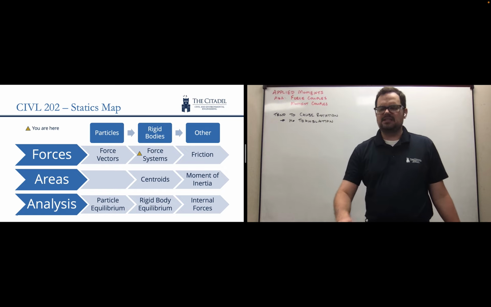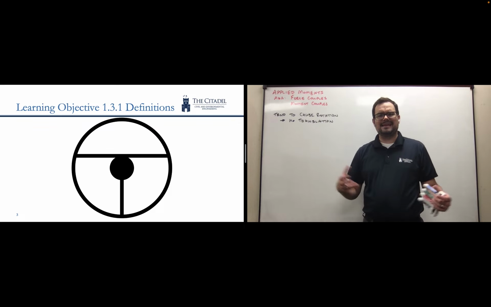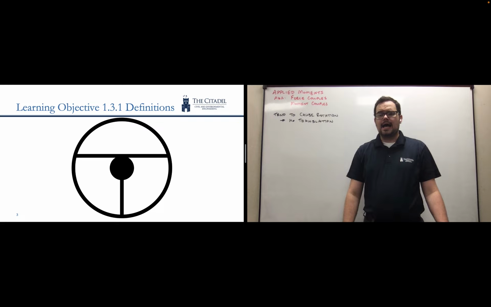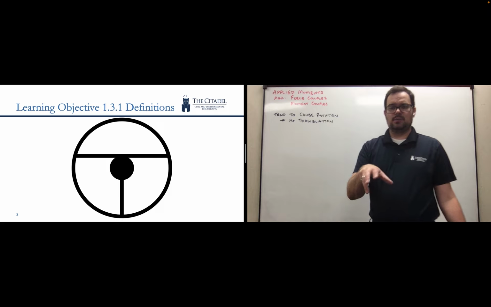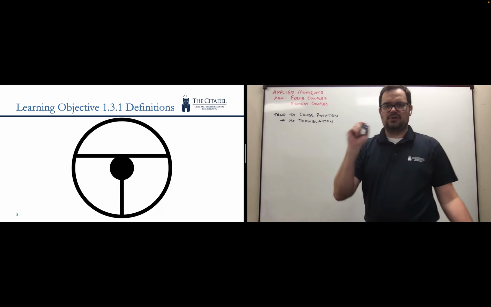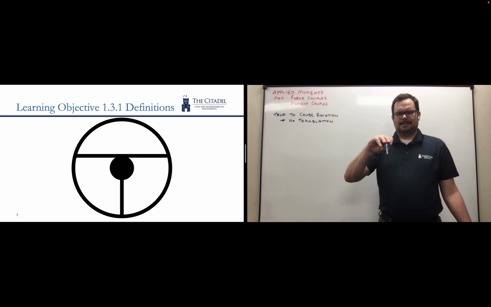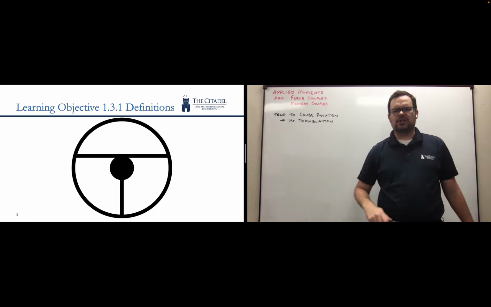However, let's think about another common example. Let's take a look at this. This is my bad diagram of a steering wheel. Think of a big bus driver steering wheel. And if we think about turning a car, hopefully everybody's had the experience of driving a car or turning a steering wheel. When you turn the steering wheel, we could just grab the center of the steering wheel and we could twist it, or we could even get a screwdriver and go straight to the middle and twist it and apply a moment that way. It would cause rotation.